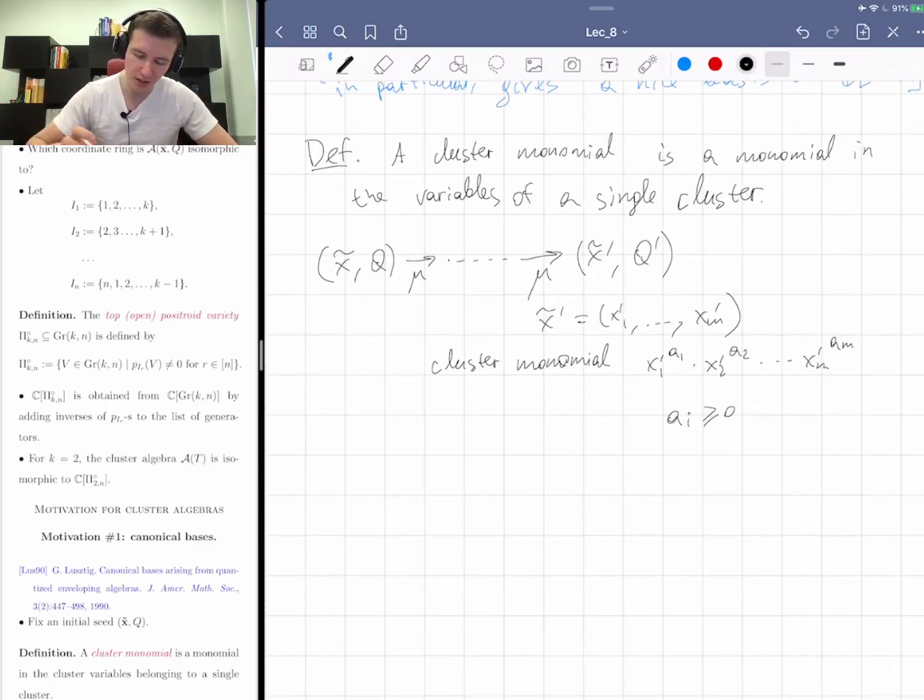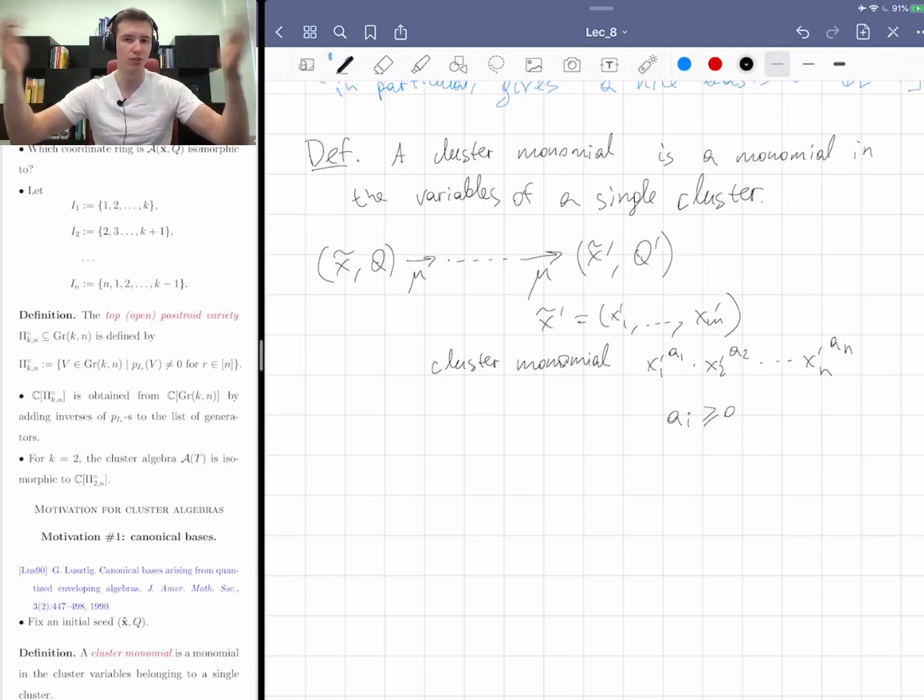Let's only take the cluster variables. So instead of m here, I'm going to write n. I only want to talk about the cluster variables here. So whenever you find any, let's say, triangulation, you can multiply the Plücker coordinates for that triangulation as many times as you want, and you get a whole bunch of functions on the Grassmannian, let's say.